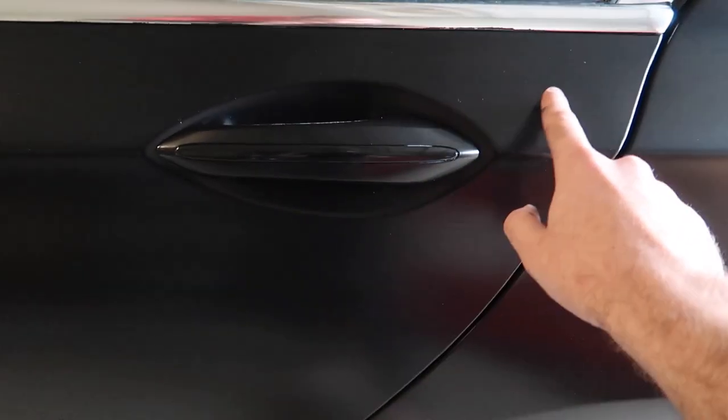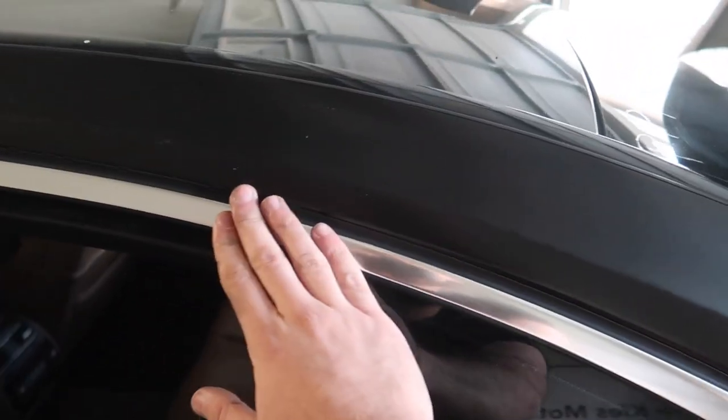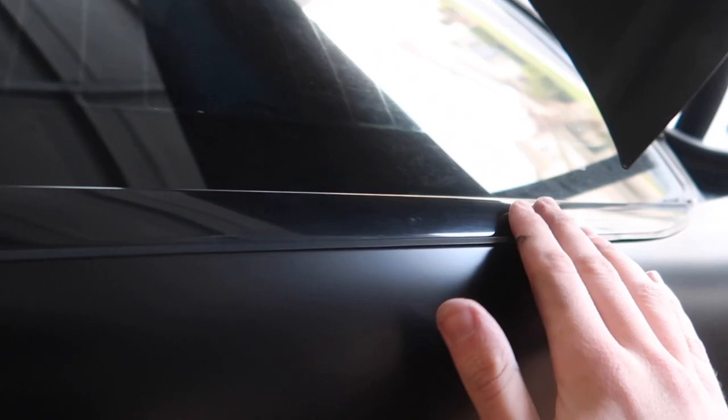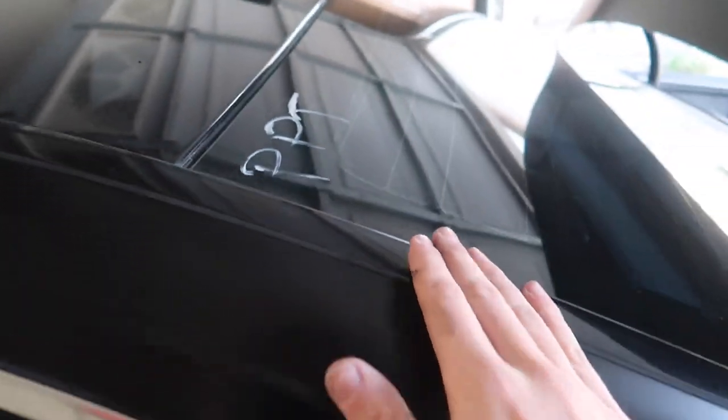As for the outer portions, I think they look really cool when they match the color of the car. And then this is just gloss black. It's gonna match the trim right here. I don't know if we should leave the original color with the roof, or should we actually wrap this in satin black? Let me know down below, but we could just leave this the same color as the roof and just polish it all out. I think it looks super good.